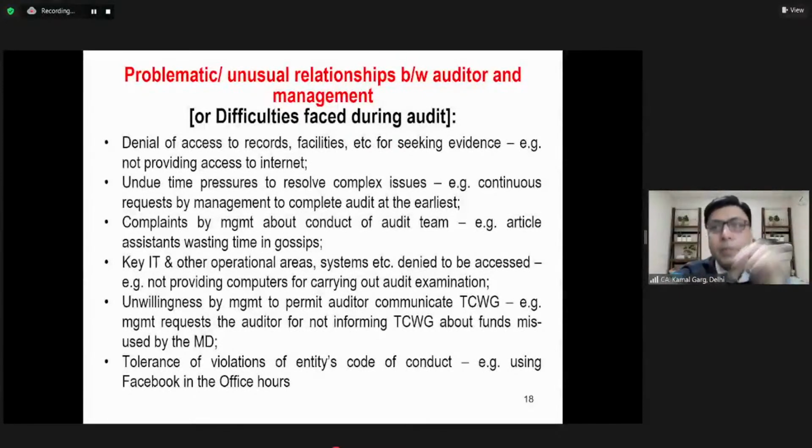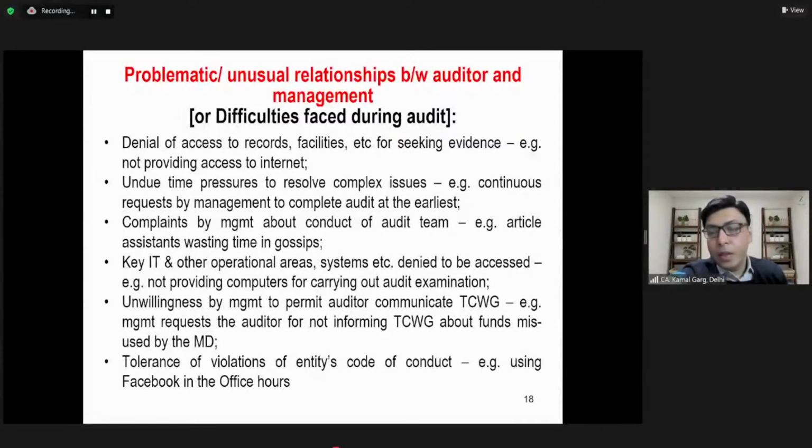What is the theme coming up? The theme is due to certain difficulties during the audit. These difficulties could be because of internal circumstances or external circumstances. Misstatements due to fraud or error may not always be identified. And if this is the case, you have to document it in the working papers.